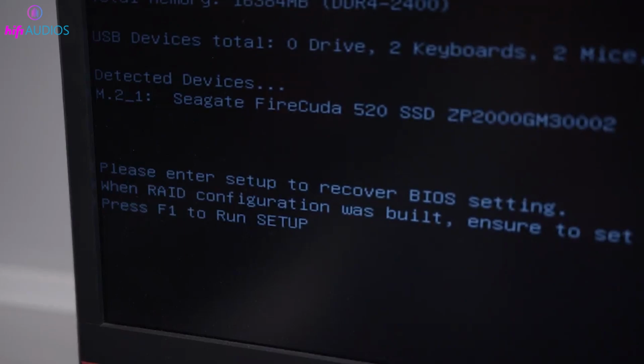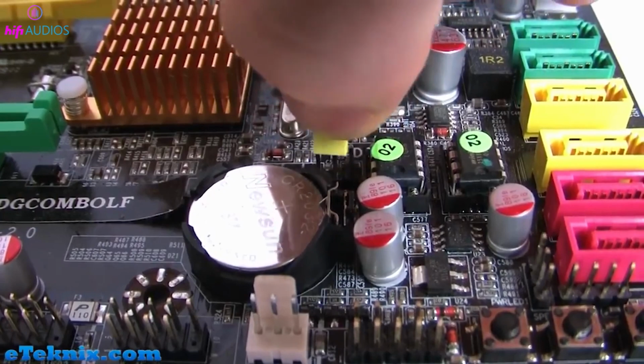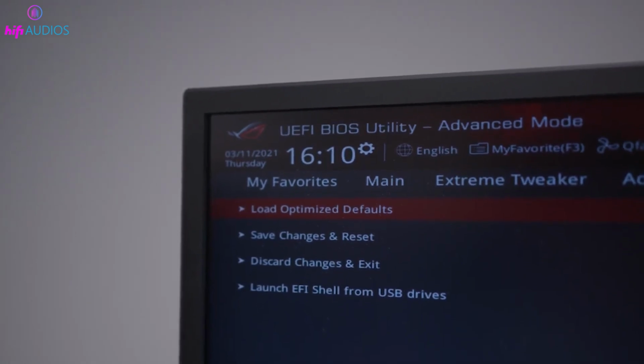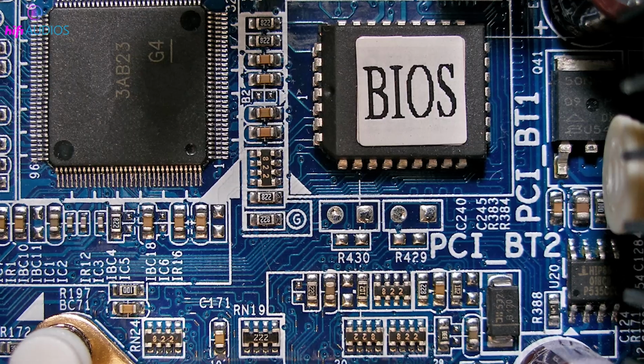In this video, I'm going to show you a simple trick that could save you from a lot of computer headaches: resetting your motherboard's BIOS. Stick around until the end to find out how this quick fix can get your PC running smoothly again. Let's dive in. First, let's quickly understand what BIOS is.